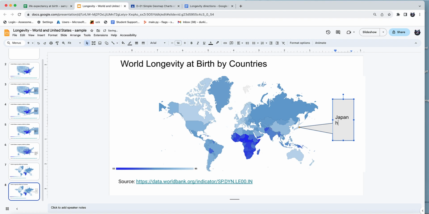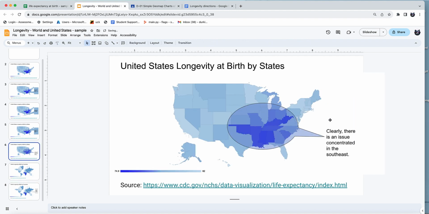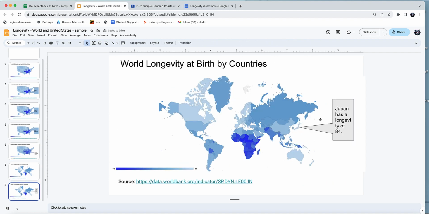Japan has a longevity of 84. Oops, sorry. My mouse is so sensitive. So get this box the way we want it. And now move back to Japan here, right there. Cool.